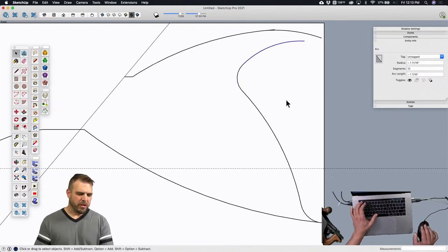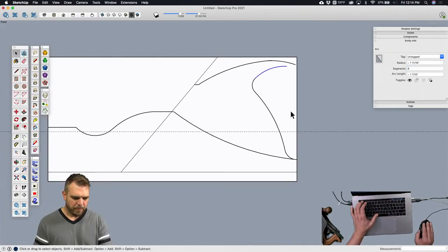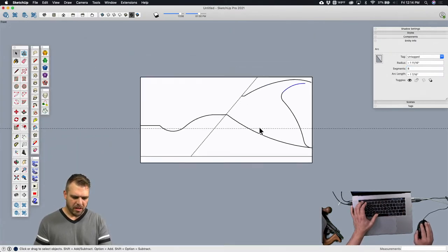Later on, we're going to smooth out some of these, we'll see about smoothing some of these curves. So I'm guessing turning the number of segments down on some of these, but all right, so that's that.